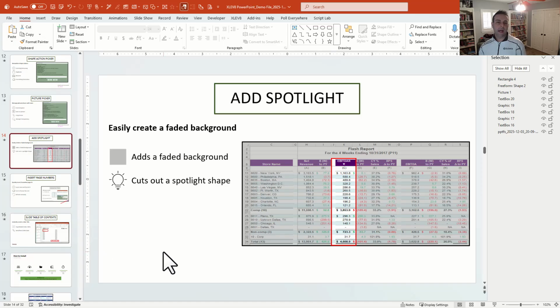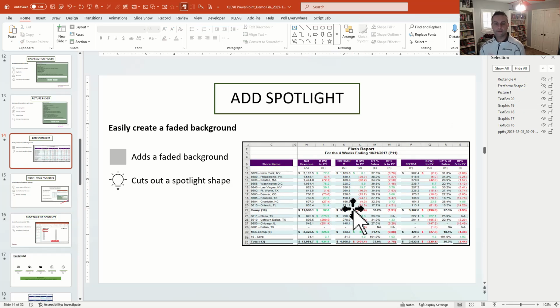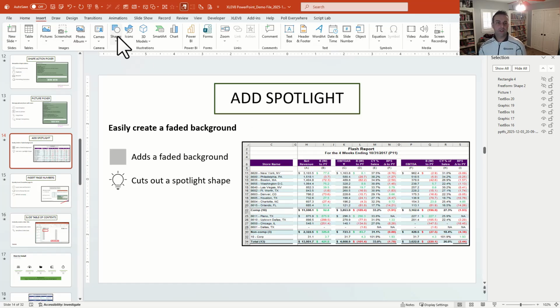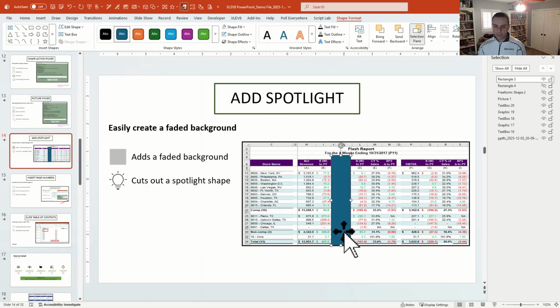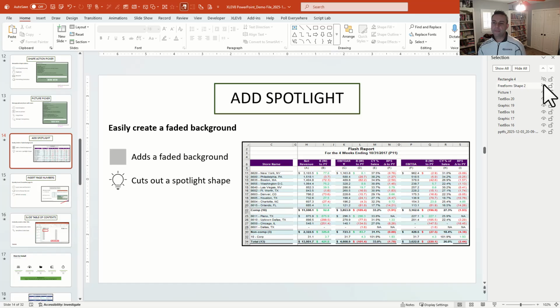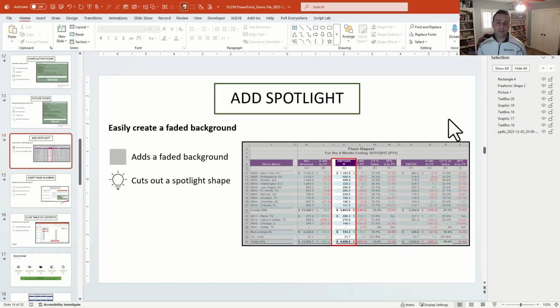Spotlighting is another thing that I do quite a bit. So you're seeing the effect that I use this for. Without this, okay, let me hide the items over here that you wouldn't have. So let's say you have a shape like this and you want to focus the audience's attention. Well, you would just create a shape. Usually that would be a rectangle, something kind of like this, okay? And when you run it, it's going to end up adding a faded background, very much like this, and it's going to use a cutout. And the idea is that you use the shape that you had, give it an outline, so it makes it very obvious what you're trying to focus the audience's attention on.